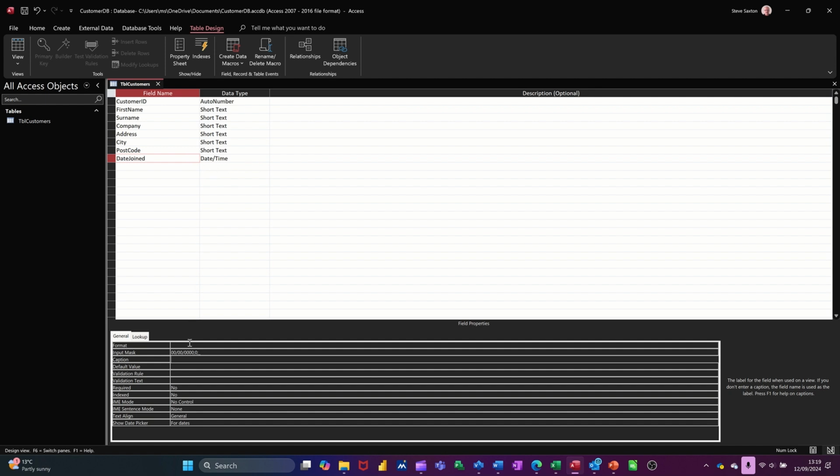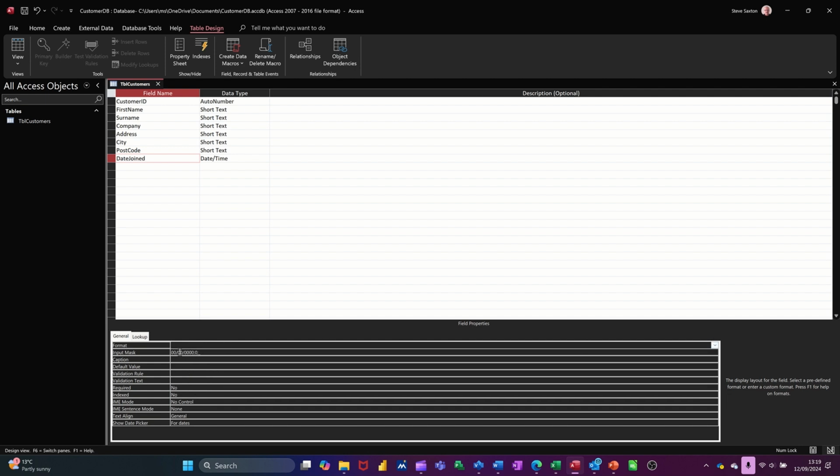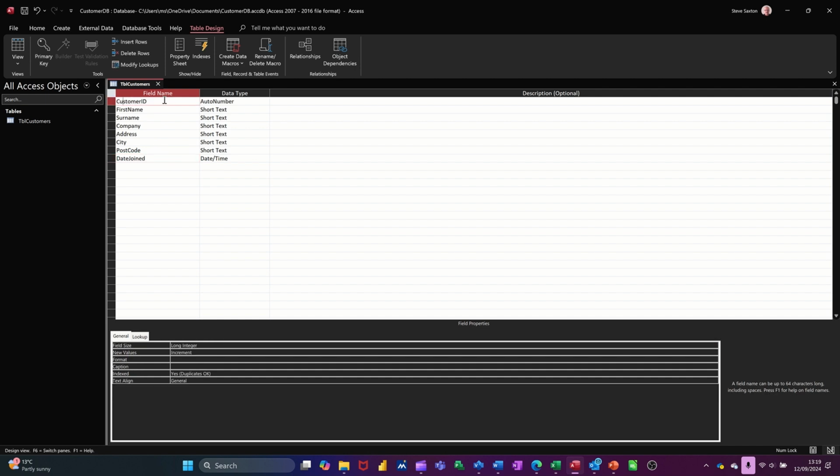You've also got the format option down the bottom there, but it doesn't really matter if you've restricted the entry. If you've told them to enter it like that, that's pretty irrelevant because that's the only way it can be input. Now the primary key that it asked me for when I saved the table is really important in Access. This customer ID field needs to be unique.